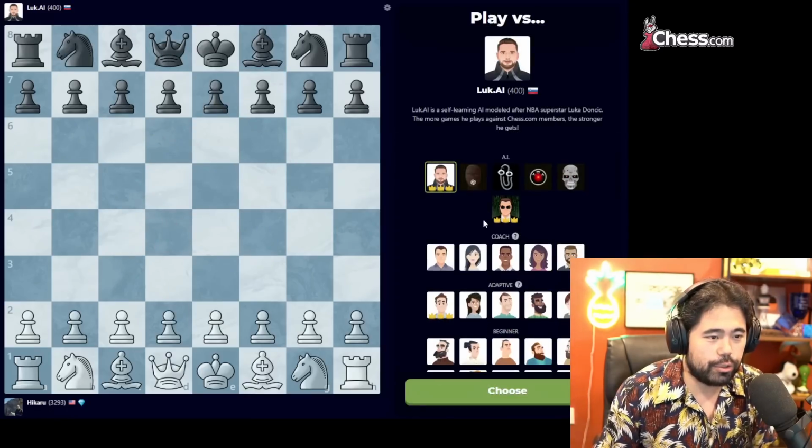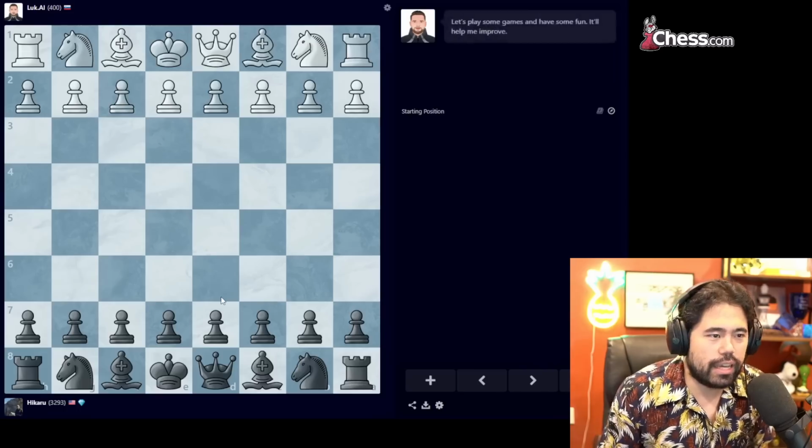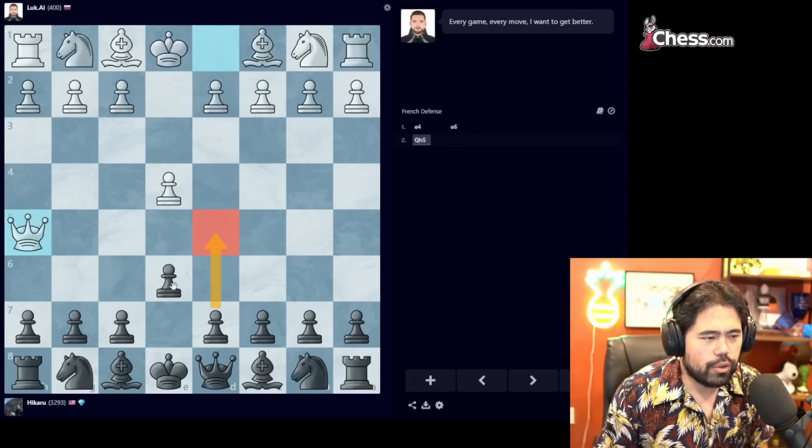Let's do a new game. We'll play against Luka again, and we will change the color to black this time. And let's see how it plays. Now this time I'm going to try not to cheese it as much. I'll try to be a little bit more solid here. Play a French defense. Okay, it plays queen h5.